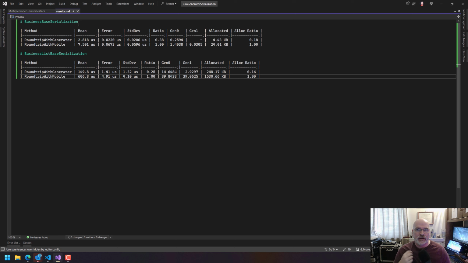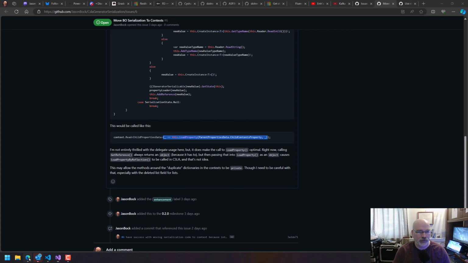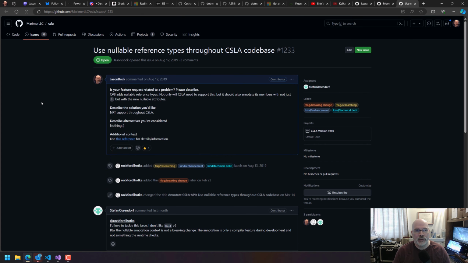And as I found out, I forgot I actually created an issue in CSLA. It's this one. The problem is that CSLA doesn't use nullable reference types, and it really should. At this point, if you're creating a library in modern .NET, you should have things annotated correctly and also be defensive against nulls.